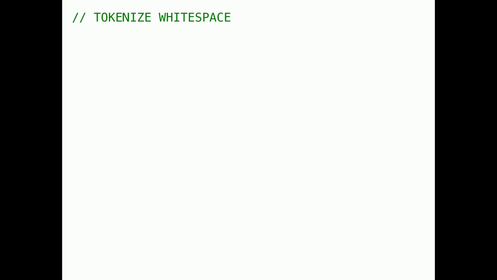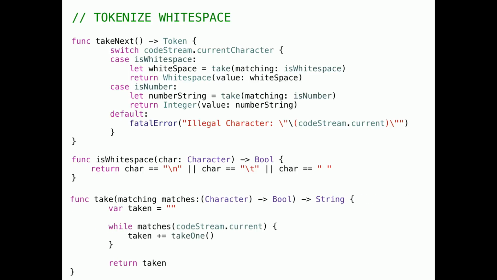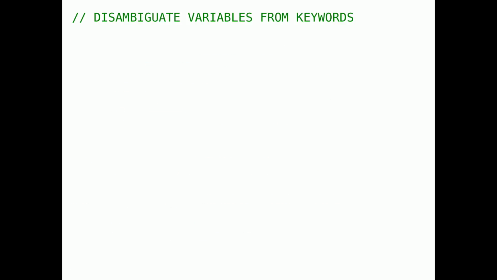Thank you, Swift. Let's expand it to handle tokenizing whitespace. So in this case, we add another case to our switch statement, and we say case isWhitespace. And here I'm showing you the isWhitespace function. There's nothing particularly special about it. But again, because we already overloaded that pattern matching operator, we can use it directly in our switch statement. And I'm also using it in another place. I'm passing it as an argument into my takeMatching function. This is another little nicety of Swift that we can use functions as first-class citizens. So that takeMatching function just generalizes the process of taking the next n characters in our code stream that conform to this function's definition of matching, and concatenating them together and returning that string. So again, it just helps us clean our code up and keep things simple and easy to read.